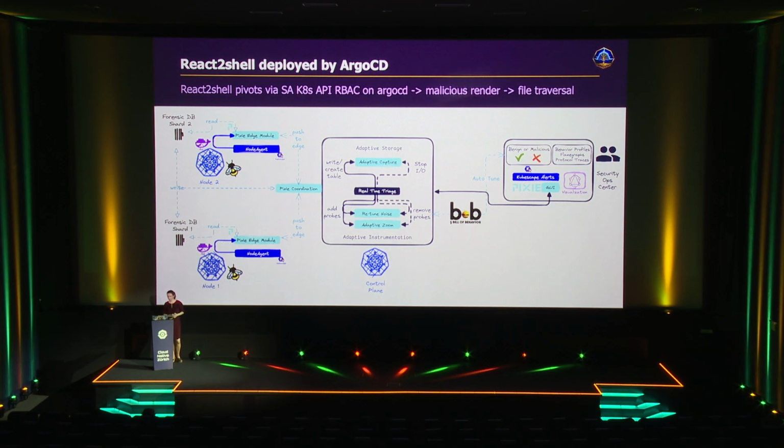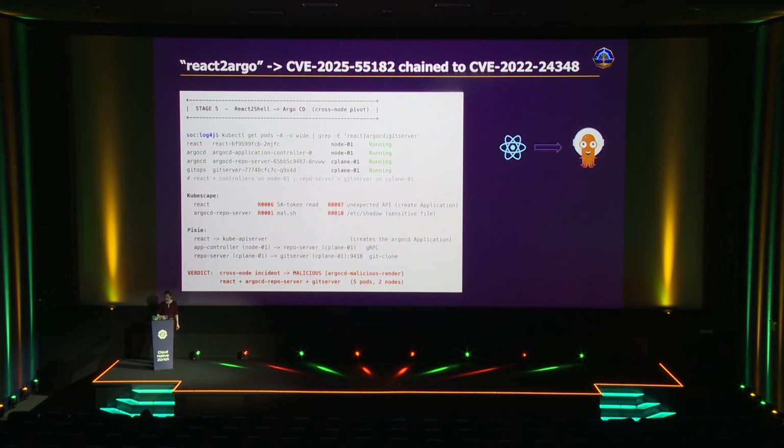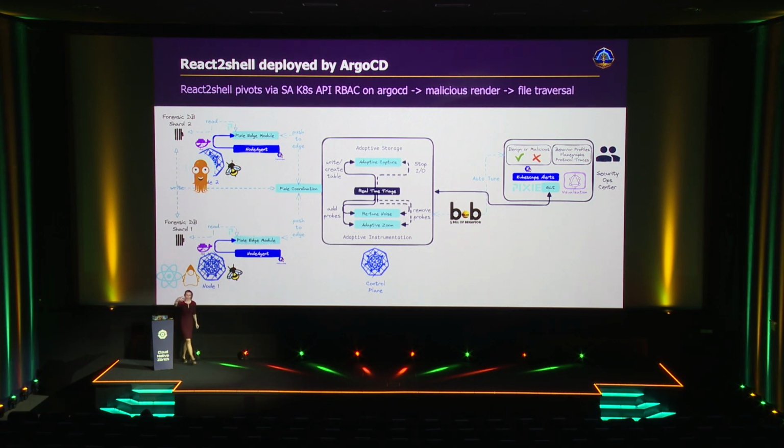How do I do that? What we do in this case is we're letting Argo deploy a React application, so a Node application with the React2Shell exploit in it, which enables an attacker to steal, in this case, a token from the React application. And so Argo deploys a vulnerable application, and somebody then uses the stolen token in order to exploit Argo again. So it might be contrived, but the idea here is, I need to do each of the identifications locally, and I need to cross-correlate them across the nodes.